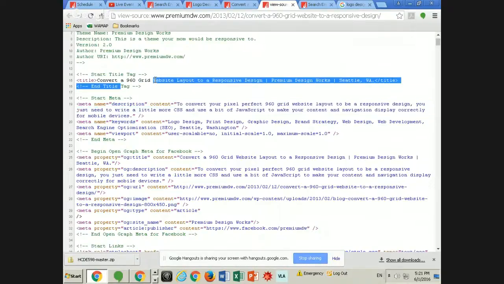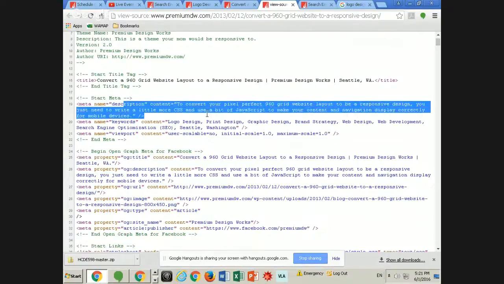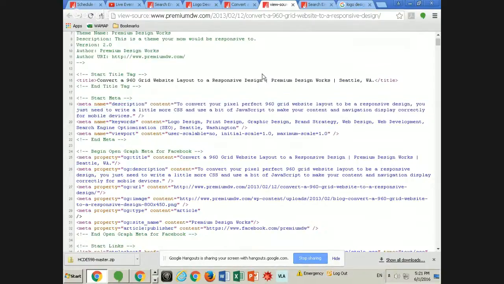Okay? So again, you can see that I'm viewing the source for Convert a 960 Grid Website. Look in the URL structure here, responsive design. Look at the title tag: 960 grid website layout. Meta description: to convert your pixel perfect, right? So those are the three starting points, okay?